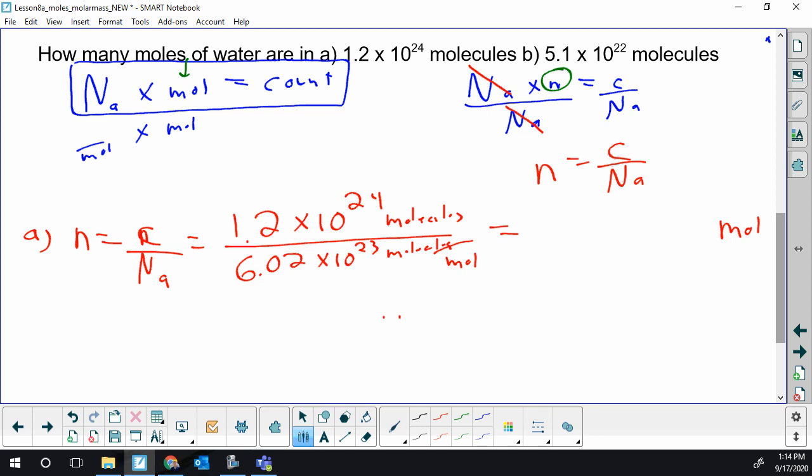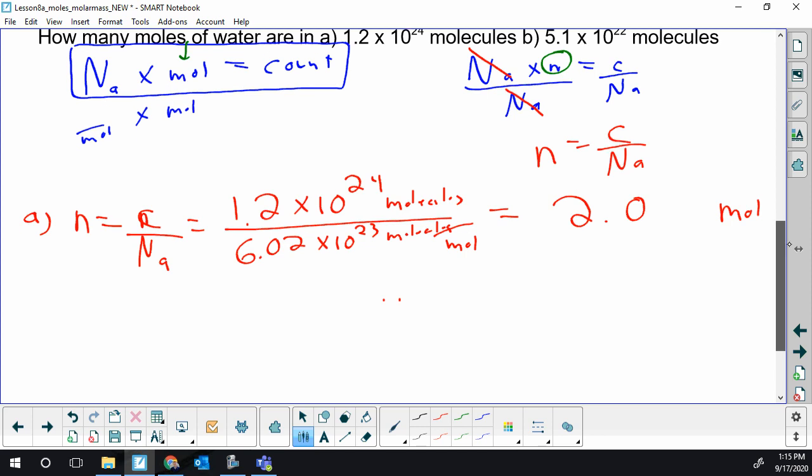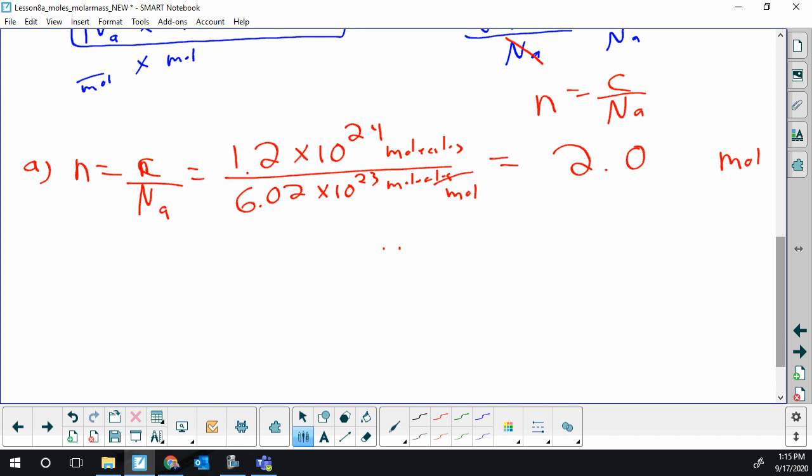And before you even touch your calculator, let's make a guesstimate. This will help, again, correct your errors. Do we have our molecule count? Is that bigger than a mole or less than a mole? It's bigger, to the power of 24 versus 23. We better get a number greater than 1. If we don't, we've made an error. We've got more than a mole. We've got more molecules than what's in a mole. So we should get a number bigger than 1. When you divide those two out, it works out to 2.0 moles. So that's a good sign I've done this right because we know we've more than a mole.